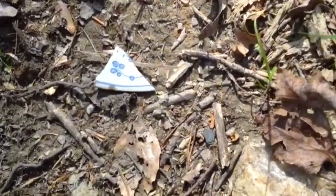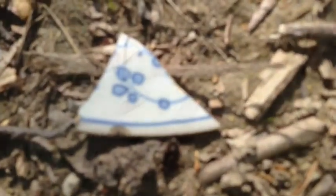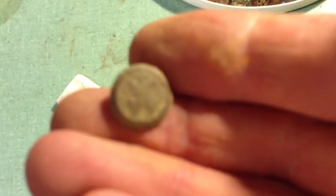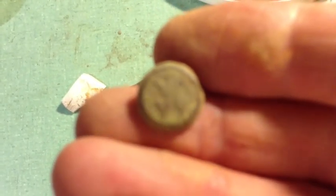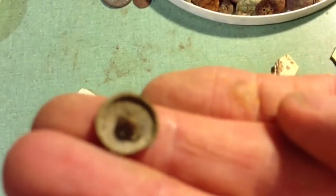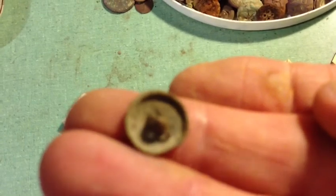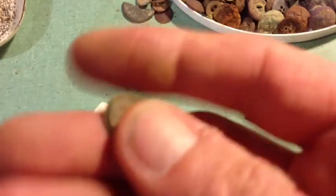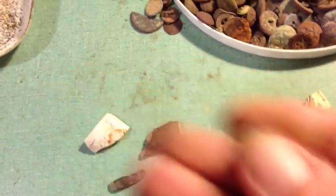Back to the car, and see this laying on the ground? Right in the pathway. Alright, I just cleaned all the stuff up, and found these two little buttons that are kind of unusual. It's got a crown at the top with a cross on top of it, and then there's two hearts underneath, and it's got kind of an edge around the button. Both of them are the same. This comes from a site that dates back to 1740.